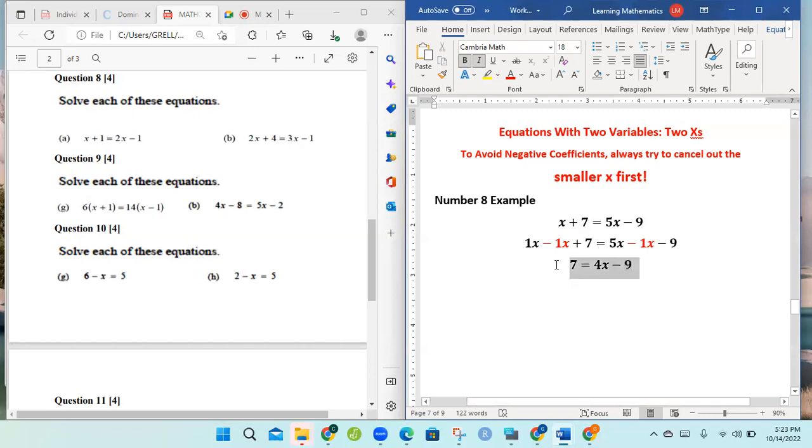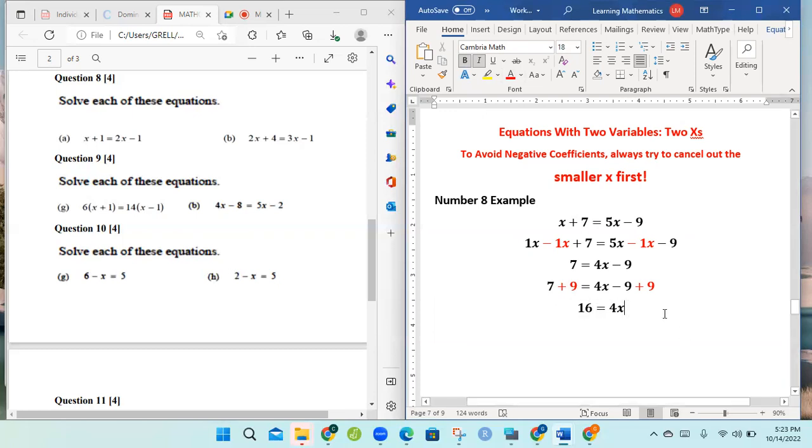So what we need to do now is to cancel out the negative 9. Once your x is positive, just leave it right where it is and deal with the numbers. So we have to cancel out negative 9 by adding 9. And if we add 9 on the right, we've got to add 9 on the left. And negative 9 plus 9 gives us 0. So 9 cancels out from the right side, and we are left with 7 plus 9, that's 16.